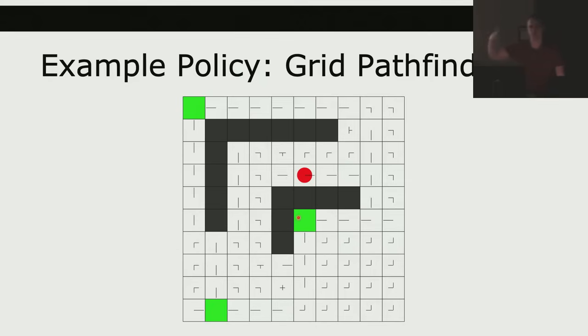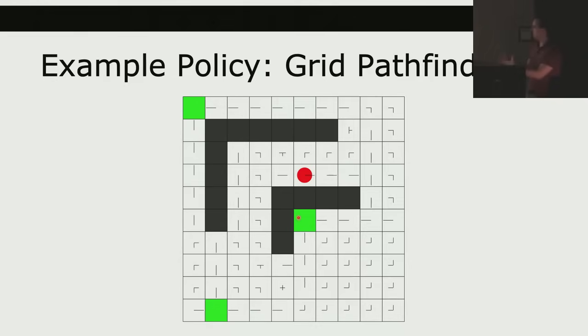It's going to be the same distance. And so sometimes policies are deterministic, and sometimes they are stochastic, meaning 50% of the time, if I choose to go left, 50% of the time I choose to go down, I'll still get the same exact result, right? Maybe I'll go to a different one, but my goal isn't to get to a specific one, it's to get to the nearest one. So this is an example of a policy.